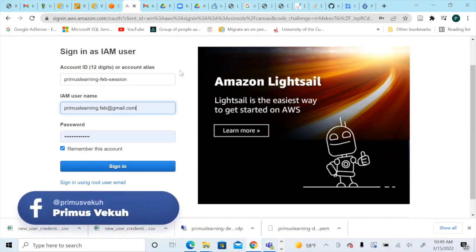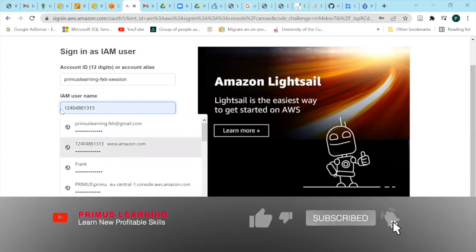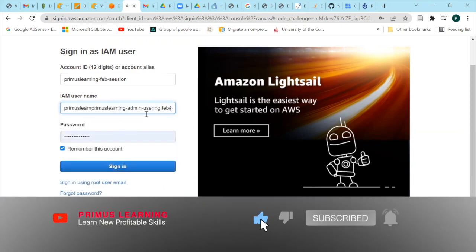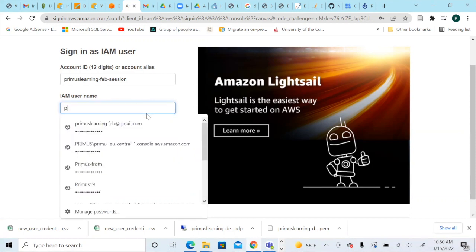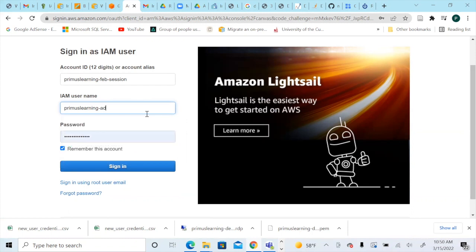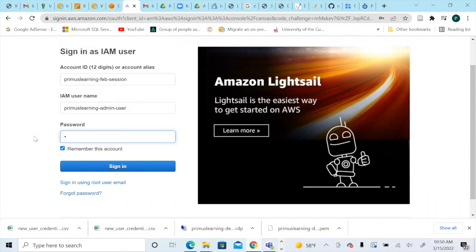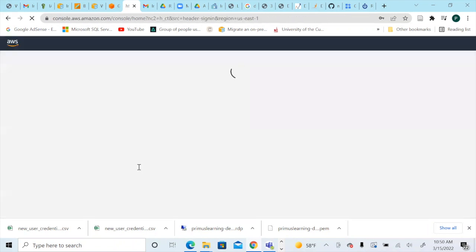Remember, Primus Learning Fab Session, that's the account alias. And the username for this account was Primus Learning Admin User. That's what we gave it. And then the password, I think I can still remember the password here. Once you have all these details ready and good to go, you can hit sign in.